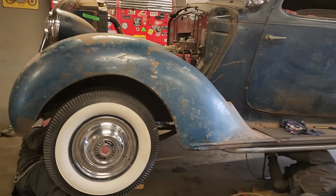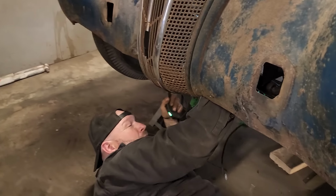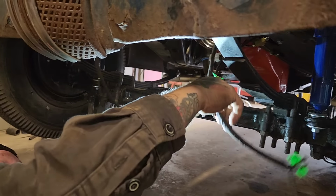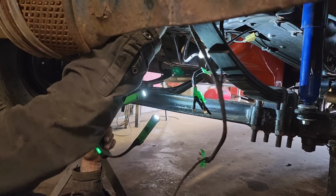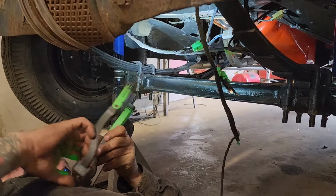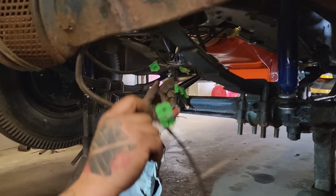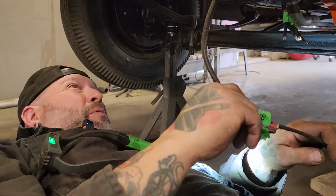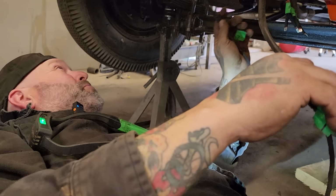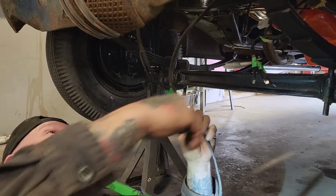The wires are going to be long enough. Woo-hoo! I was worried about that. That's going to work. That's awesome. One side, I thought my wires were a little bit long, but at least those ones are still going to reach what I already had made there. Excellent. This one here comes back down through. We had a harness all made up for the lights and stuff, but when we found that the light brackets and stuff were on the wrong side, one side set of wires was shorter than the other, but apparently I had left enough that it's still going to work. So that's awesome. I was worried.